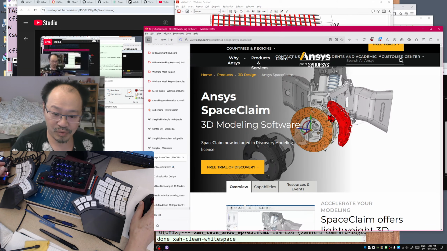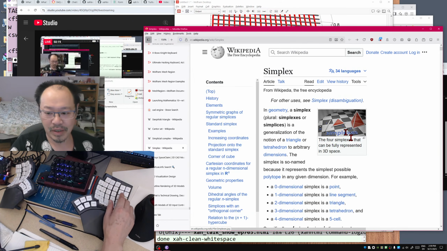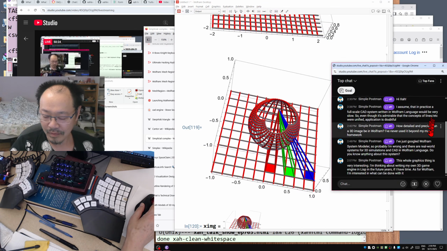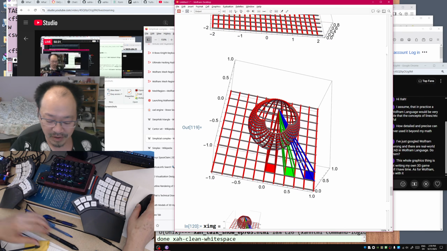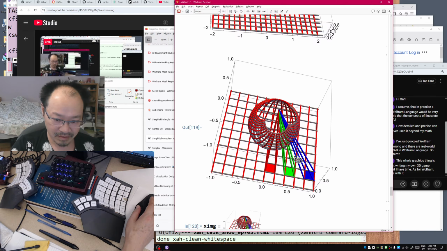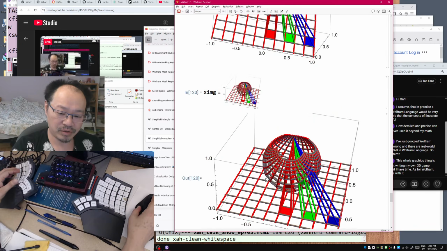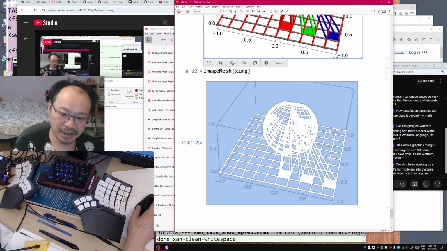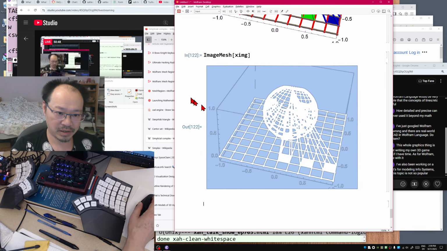So this is another 3D modeling software. So that's what we are talking about. But if you are a professional Photoshop designer for websites, that applies too. Typically you use Photoshop, right? But in Wolfram Language, you can do basically anything you can do with image processing. So for example, there's a whole ton of image processing functionalities.